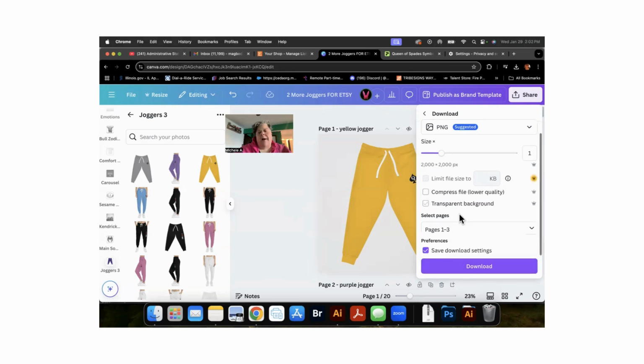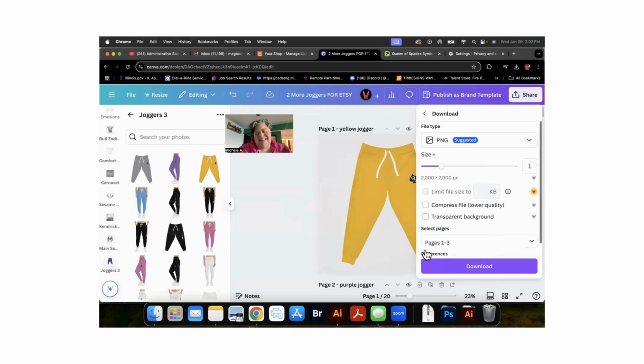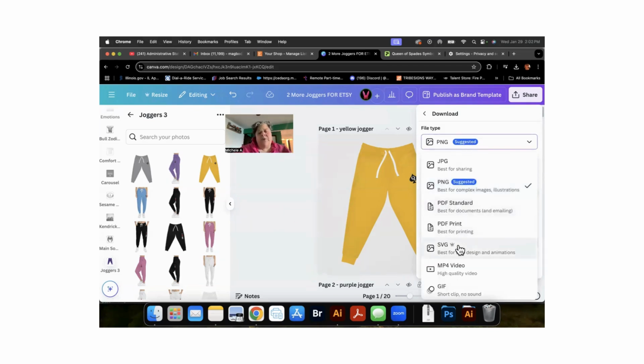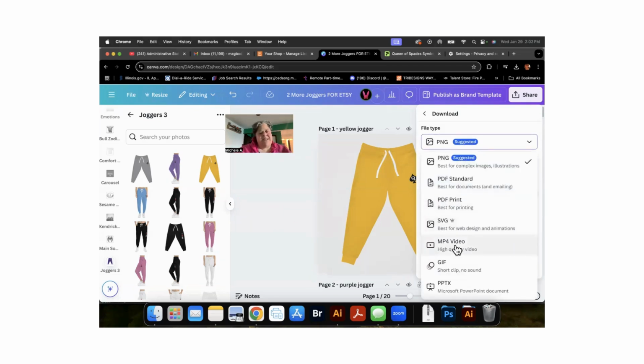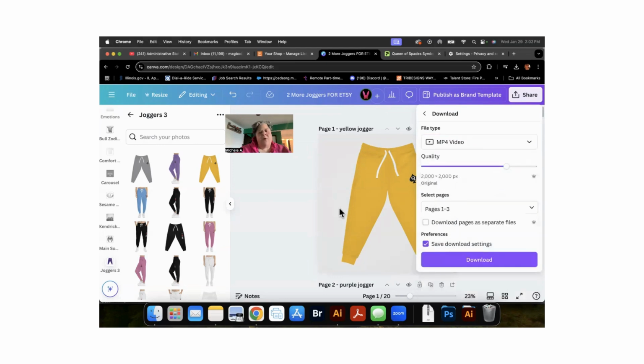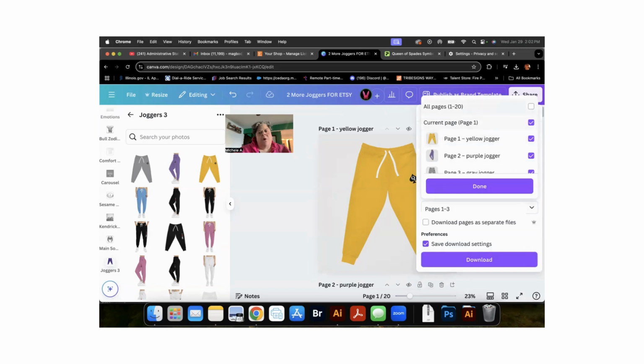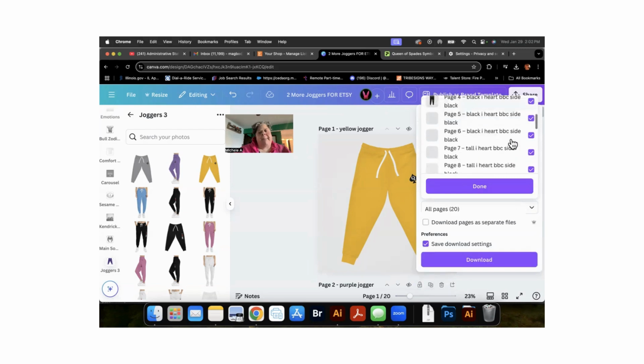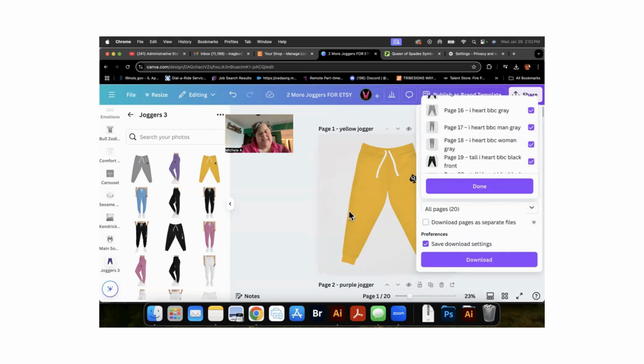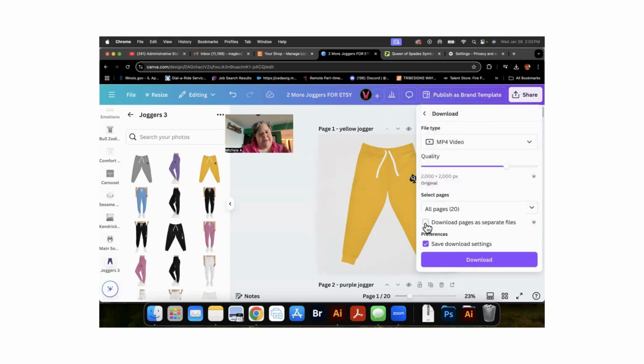So anyway, don't forget you can also save download settings. And also, just a quick tip, if you've never seen this before, if you do MP4 video, you don't have to do everything all together. You can download pages as separate files.